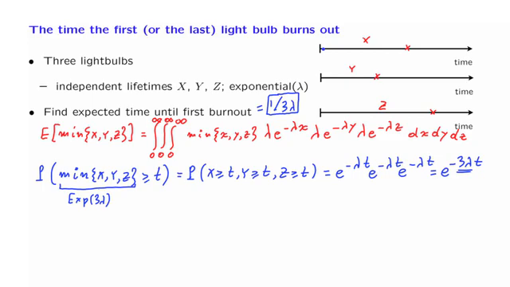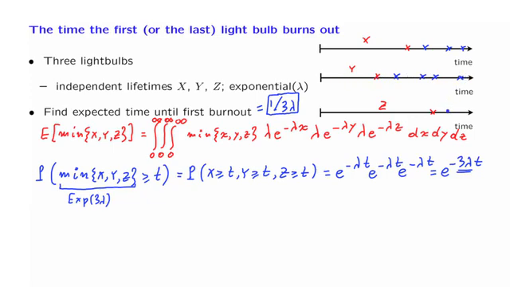Whenever we deal with an exponential random variable, one way of thinking about it is that this exponential random variable is the first arrival time in a Poisson process. So imagine that there is a Poisson process that runs forever, and x is the first arrival time. For this light bulb, we can think the same way, and since x and y are assumed to be independent, we can assume that here we have an independent Poisson process, independent from the first one. It has its own arrival times, and y is the first arrival time in this Poisson process.